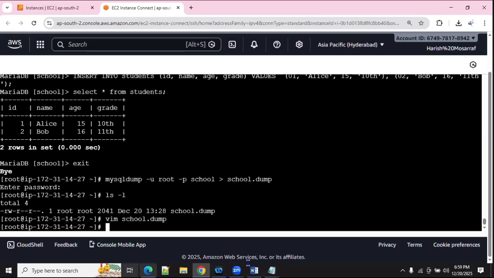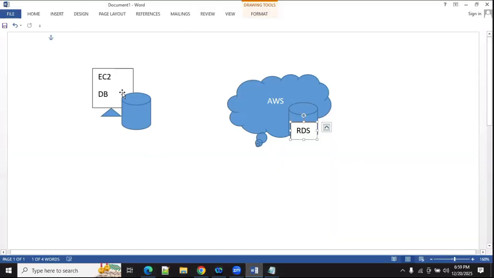So now what exactly I'm doing, in the sense, I have installed databases into an EC2 instance, and then I got a database backup here. Now I'm going to launch one RDS instance with the school database, but I'm not going to provide any information. I'm going to migrate this entire database from here to here, like that real time. Got it?